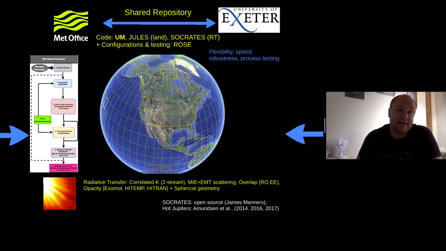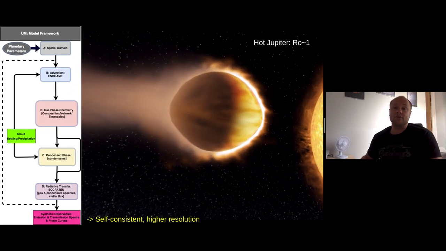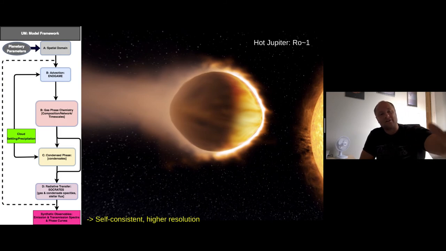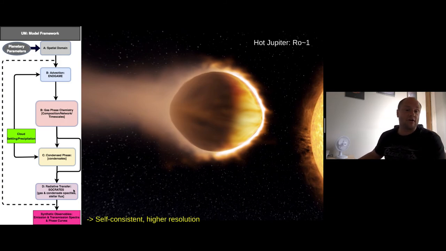Now Socrates itself was heavily adapted by James, myself, and David Amundsen, and that's an open source code which is used now in other GCMs too. So what we're going to talk about is pushing the limits of the UM into the regime of gas giant planets and particularly nasty ones, hot Jupiters. There's a little schematic on the left which probably is the wrong workshop to have something like that in, but just to highlight these are the steps through the GCM in very simplistic terms, and the choice we've made is to use the same code, Socrates, to create our heating rates inside our code but also to create the synthetic observables.